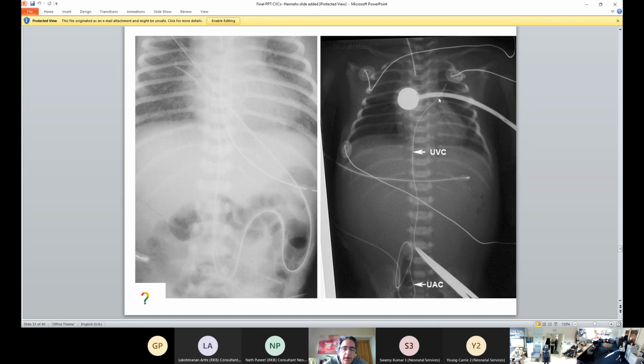This is for the UEC here. The UEC has gone down as expected to enter the internal iliac artery, but instead of looping up and going through the descending aorta, it looped down and went through the gluteal artery here. So you see the UEC. This one needs to be taken out.